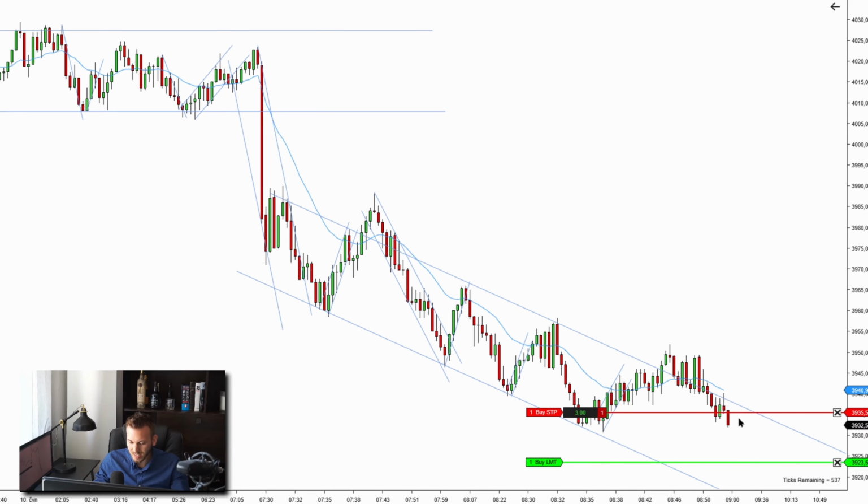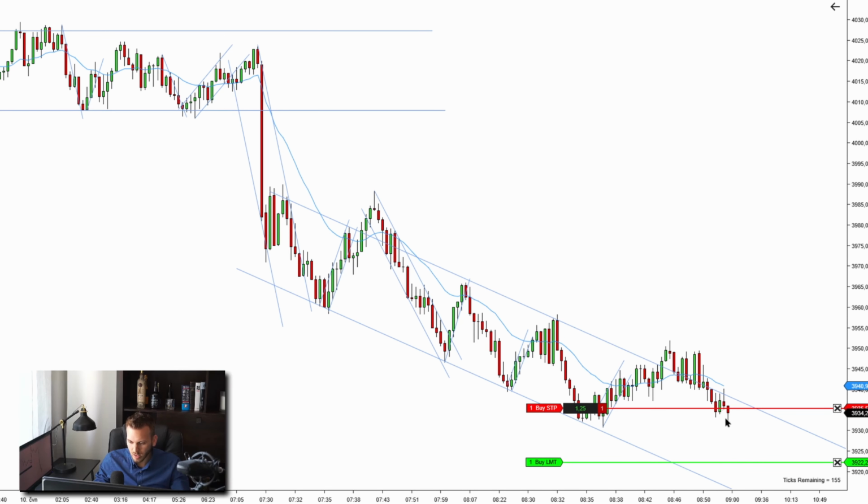So I'm going to tighten the stop loss because the runner right now is just gravy, it's just a bonus. Our scalp was made and anything that we get out of this trade is just a bonus. We still need to get a new extreme for the downtrend, so the context is still very bearish.